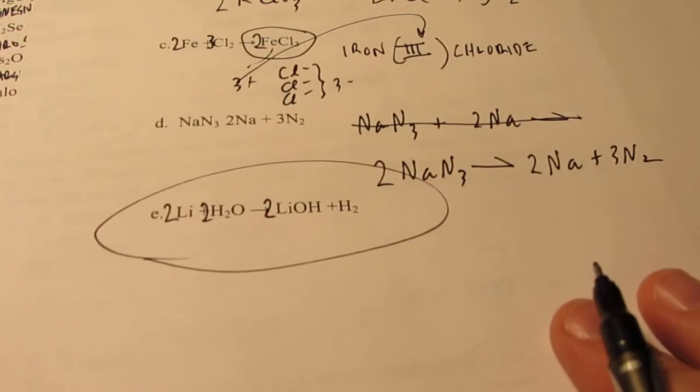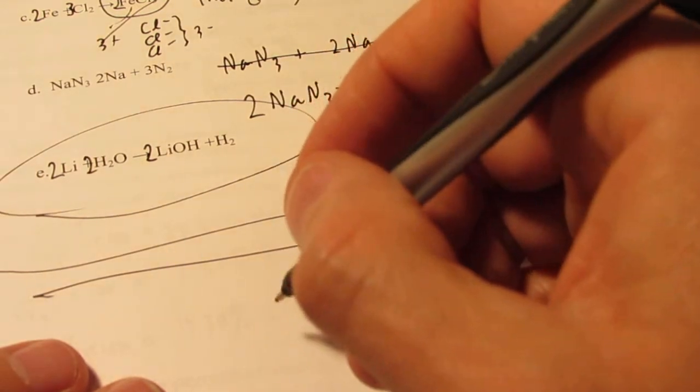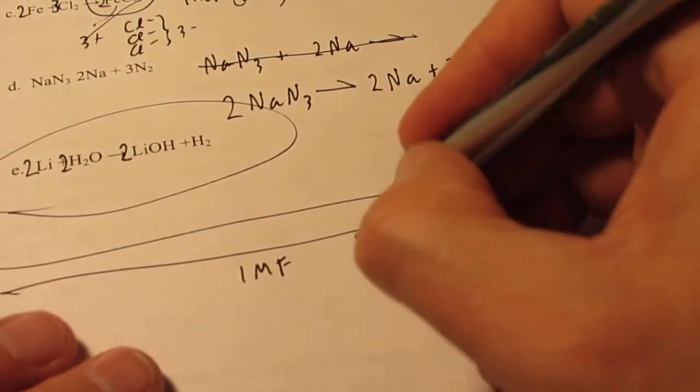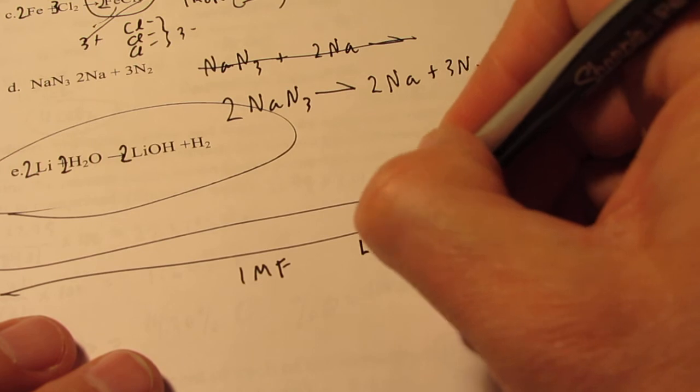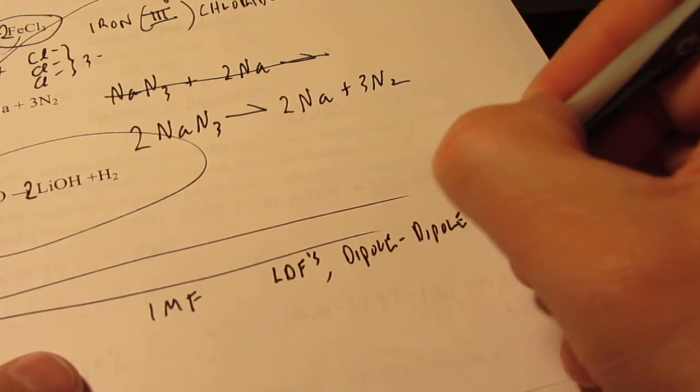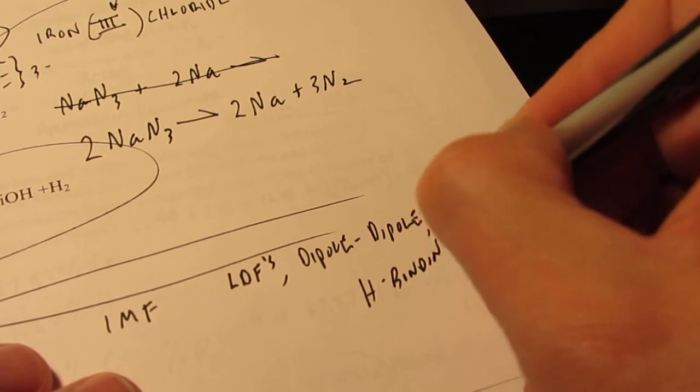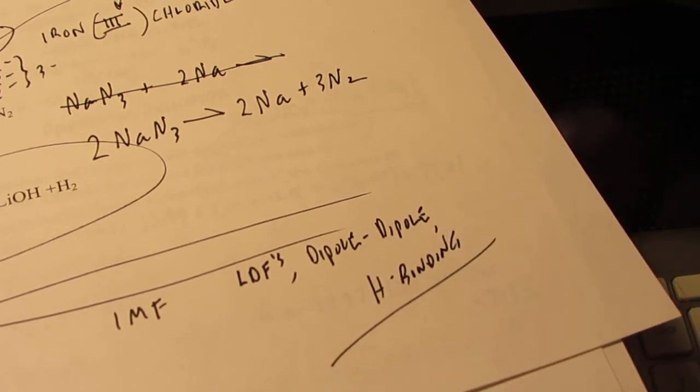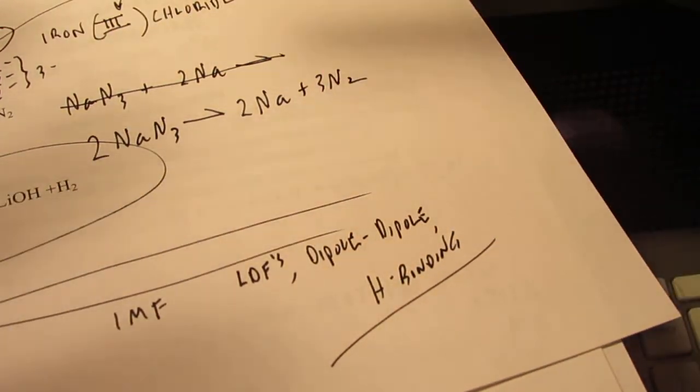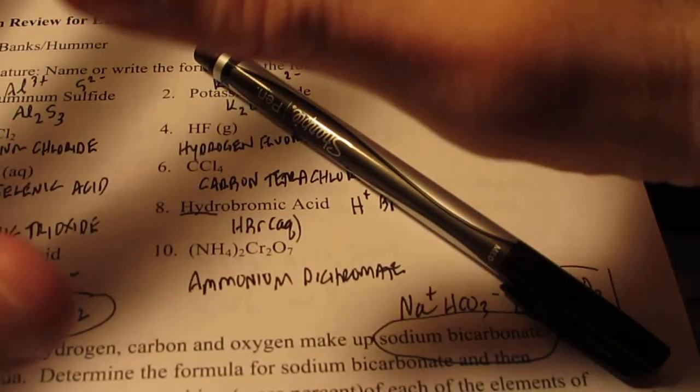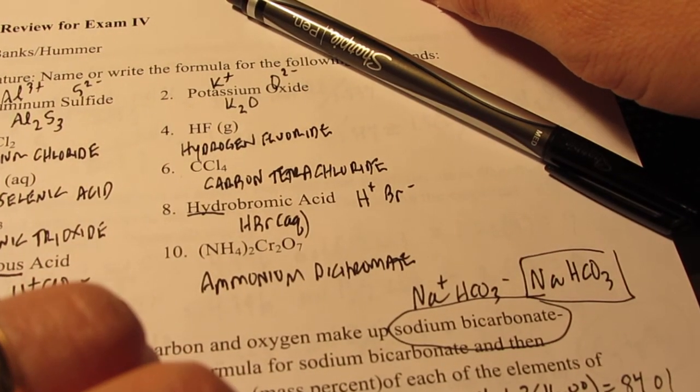Now that's just about the whole exam. Don't forget, there's going to be a small section in this unit on intermolecular forces of attraction. And for those, we talked about LDFs, dipole to dipole, and finally hydrogen bonding. I think I put maybe one question on the test that deals with those intermolecular forces. So please review your notes on intermolecular forces so you can answer that one question. I don't think there's more than one. Not a big deal. Alright kiddos, I hope you enjoyed this quick review. We're going to wrap it up. Good luck, study hard folks. We'll see you in class. May the force be with you. Bye-bye.